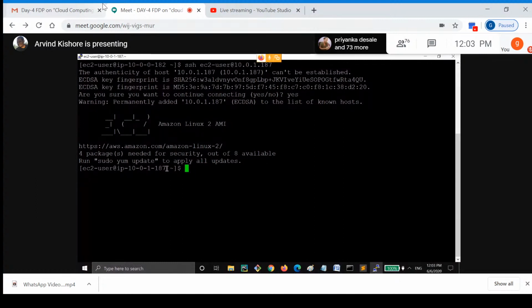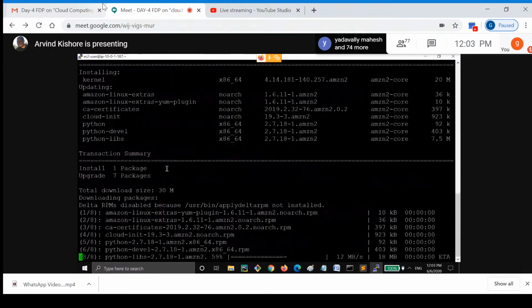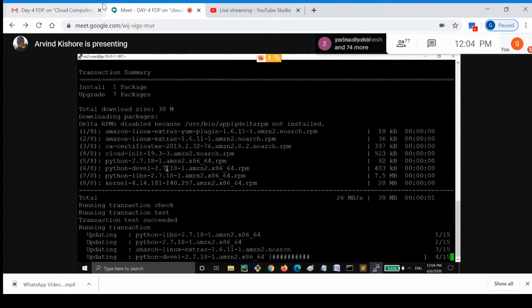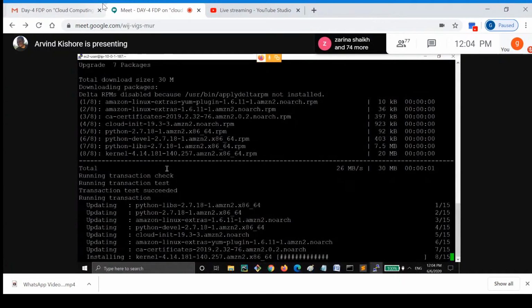And that will be possible if we can go and just say sudo yum update and update the existing software which comes with that AMI. And if we are able to run this command successfully, then only we can confirm that NAT is working and it is allowing me to download something to my private instance. So it is working now. Okay.